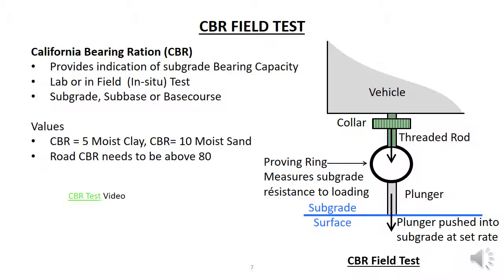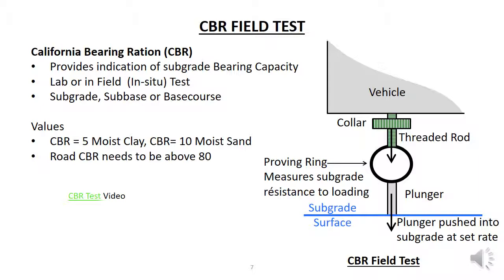test in the field. Basically, the test consists of pushing a standard size plunger into the subgrade at a set rate. The force required to do this is measured and compared to the force required to penetrate a standard well-compacted base course material. The diagram in the slide shows the basic setup for a field test.